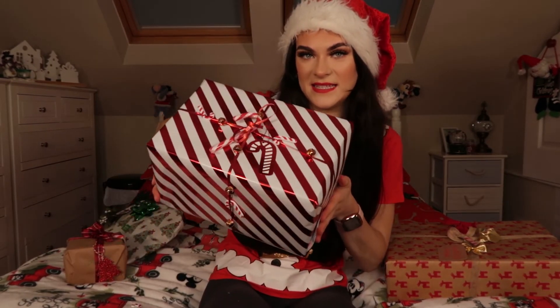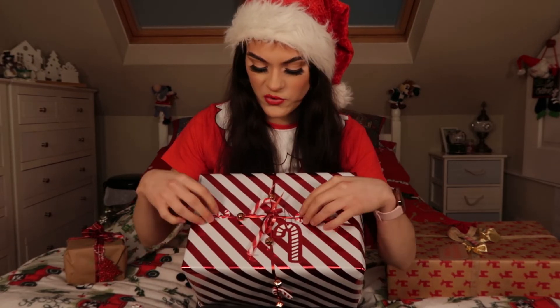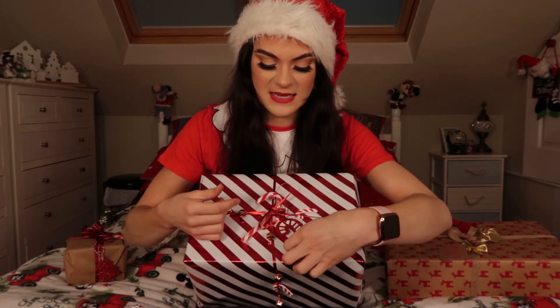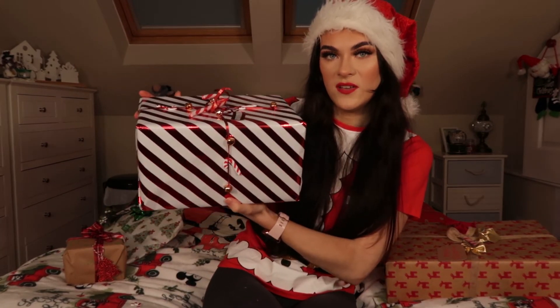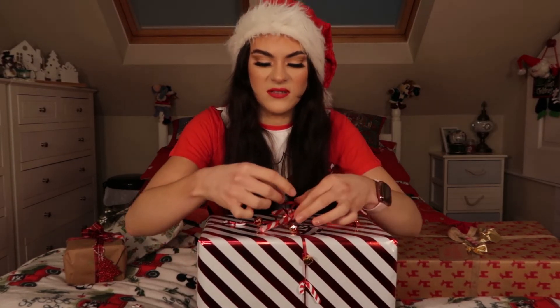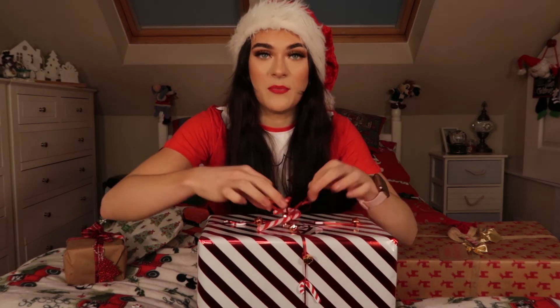And this is my last present — so cute. This is for Jordan and it's in the candy cane wrapping paper again. I've put gold bells on the front and also some fake candy canes, then a real candy cane and a candy cane tag. I've also put them down the front as well so when it sits under the tree you can see the top and the side. I wrapped it in a normal red bog standard ribbon — I had to curl these because this ribbon wasn't very curly, so I just curled the edges.